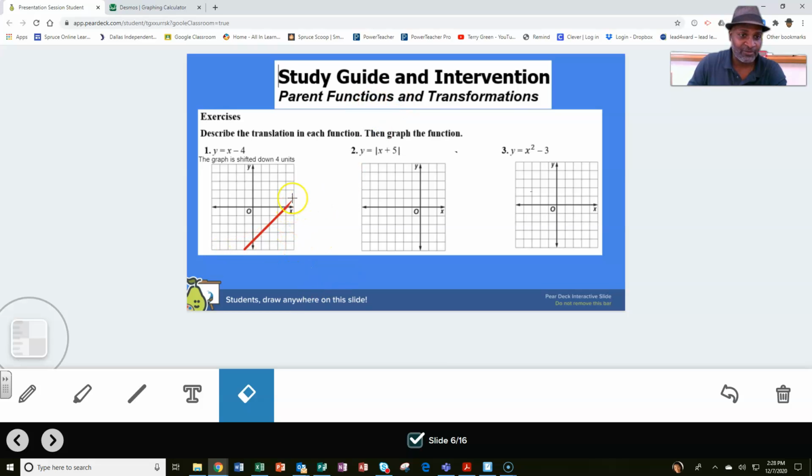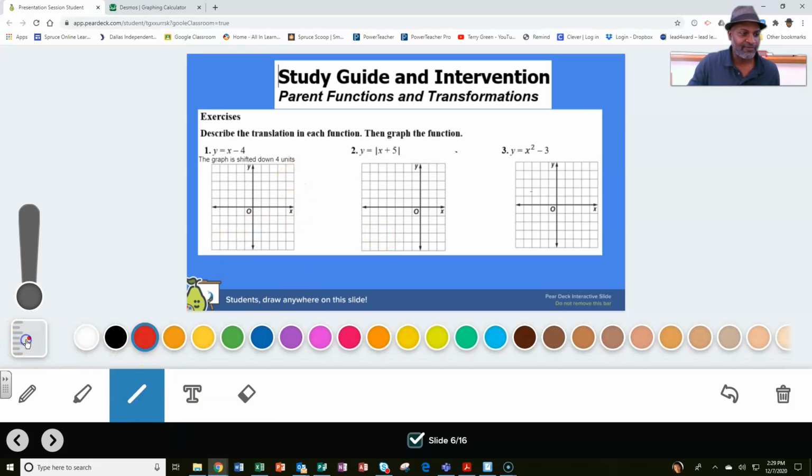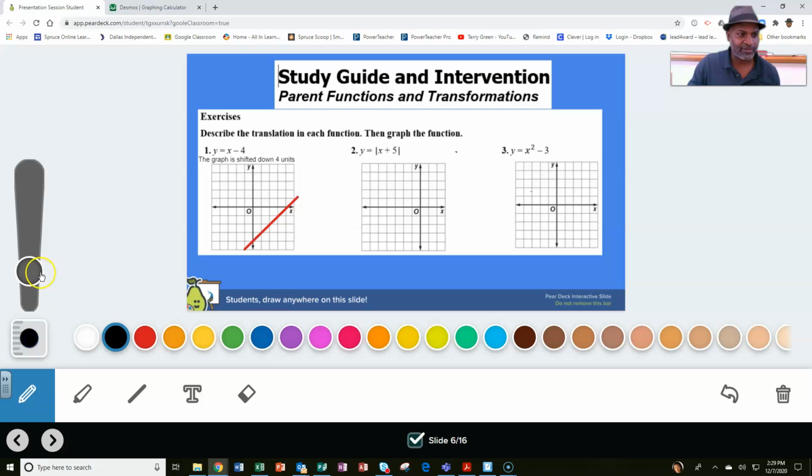And would it even erase this? Okay, and it'll erase that too. All right, I think it will. No, it won't erase the text, but it will erase anything that you drew. So if I want to get that line back, I'll have to draw it again, and that's what I'll do here. Those are the tools I want you to use. And when you do have to draw something, control the size of what you're drawing. Like here, I'm going to get a graph that probably looks like this.